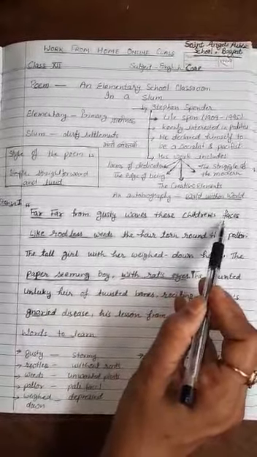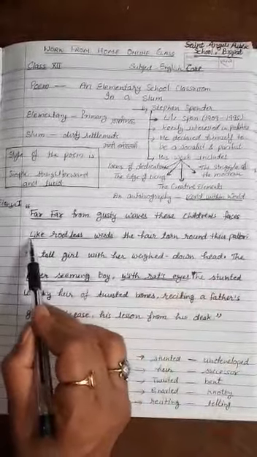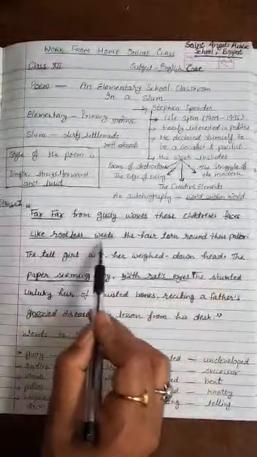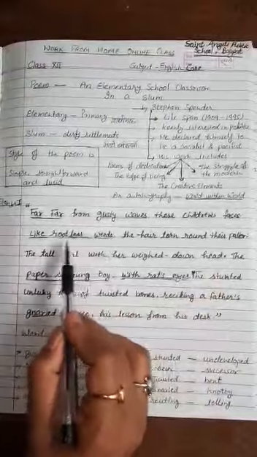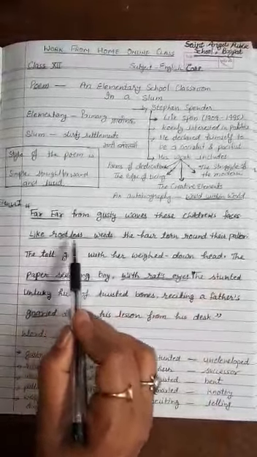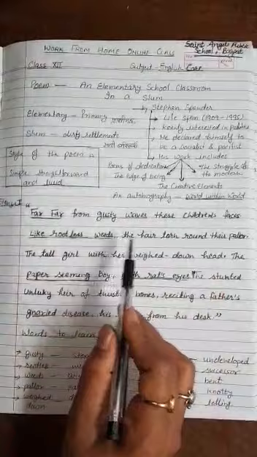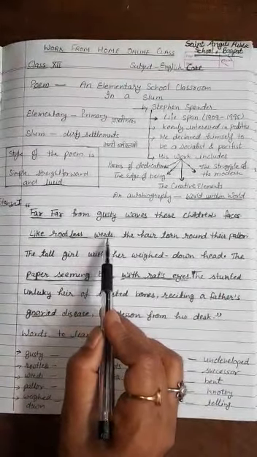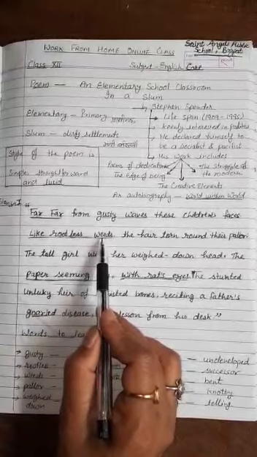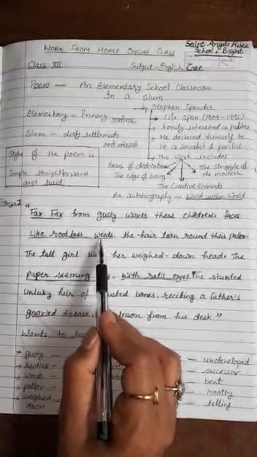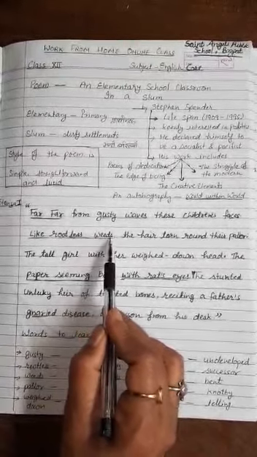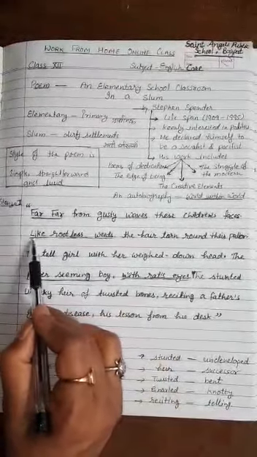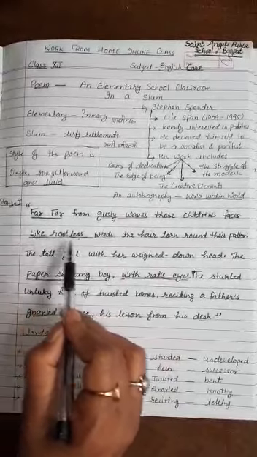So it is said that they are far away from the gusty waves, from the stormy waves, means the living standard of city dwellers. These children's faces like rootless weeds. Here again, children's faces are compared with the rootless weeds. Rootless means without roots. Weeds means unwanted plants. Means the children are called unwanted plants in the society. They are completely ignored in the world of rich and powerful people.